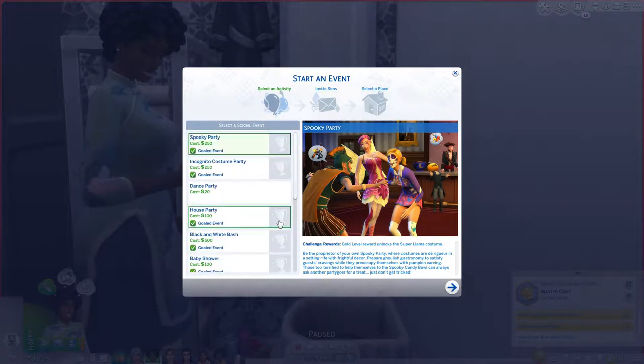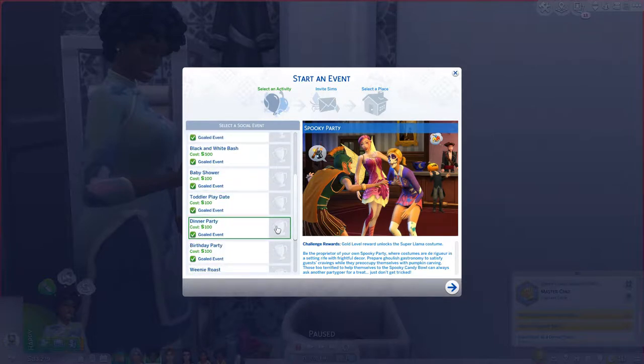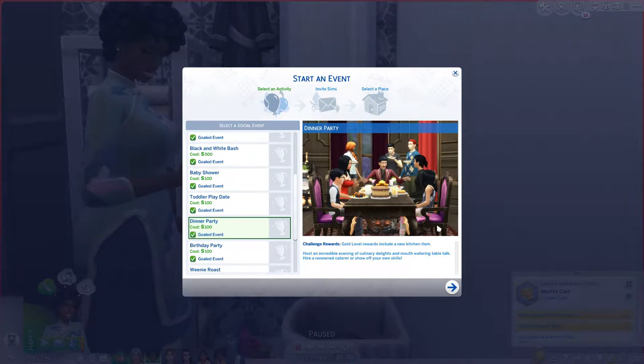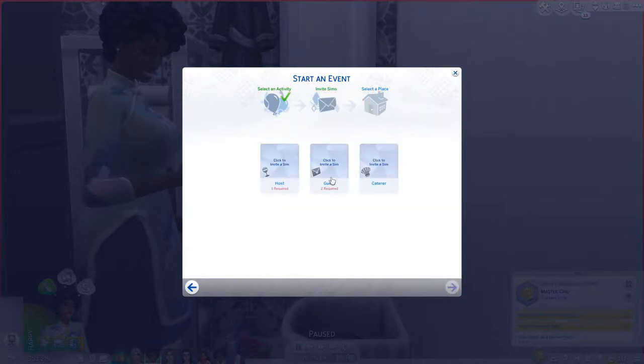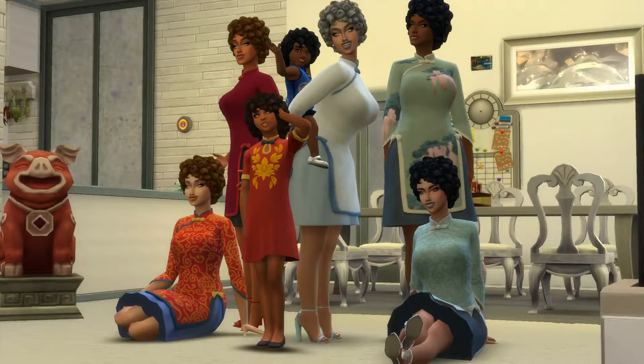Okay, where's the dinner party? Did I pass it? Okay, the dinner party. Gold level rewards include a new kitchen item. So if we get a gold level, that's definitely going to go with Carina to her new place when she moves out. Host an incredible evening of culinary delights and mouth-watering table talk. Hire a renowned caterer or show off your own skills. We're going to show off our own skills, honey. We got to do the host, and it's going to be Carina.